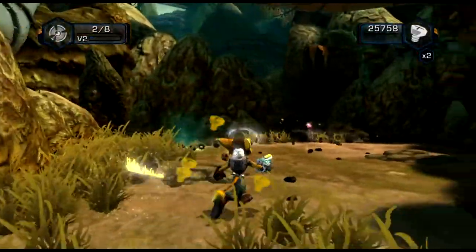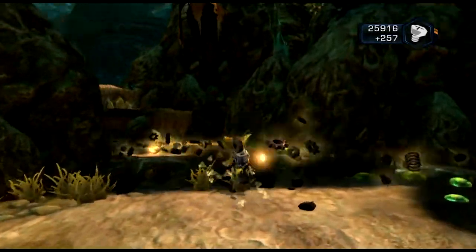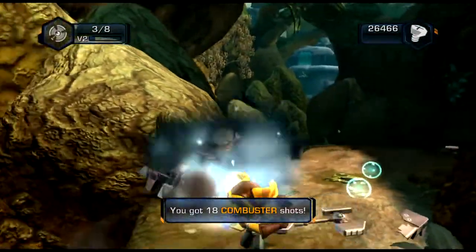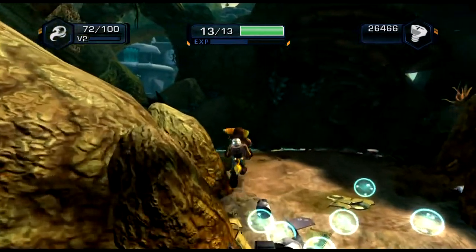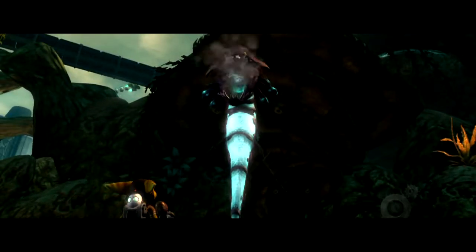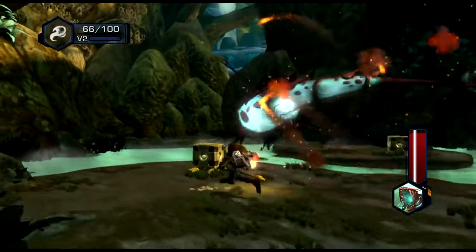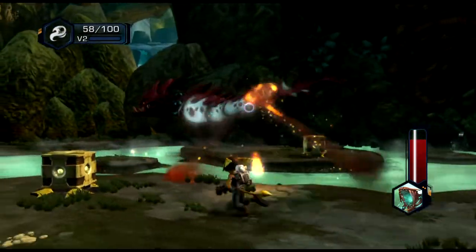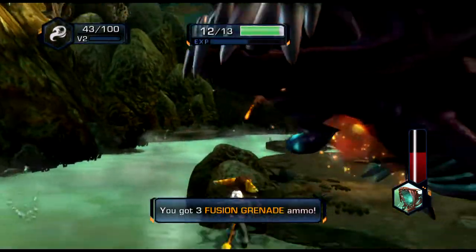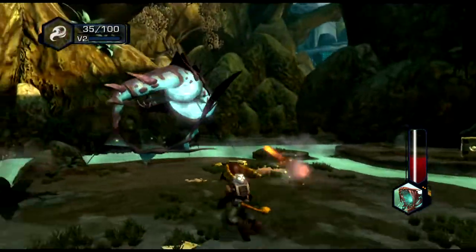There we go. Get rid of you guys. Yeah, give me all those lovely, lovely bolts. Upgrade weapon time! Battle time! In this corner, we have Ratchet holding the Inferno! Will he be able to defeat this Leviathan? Let's see! Oh, he is laying into this Leviathan! Oh, the Leviathan managed to knock him into the sewer! Ratchet was able to get out!